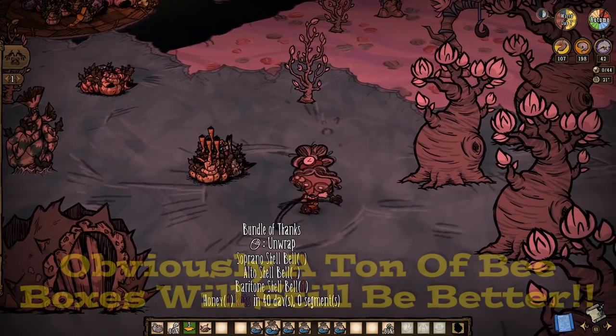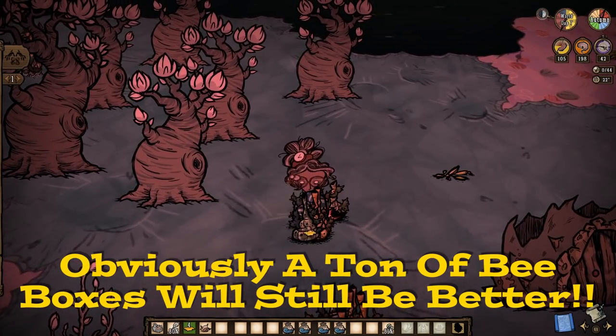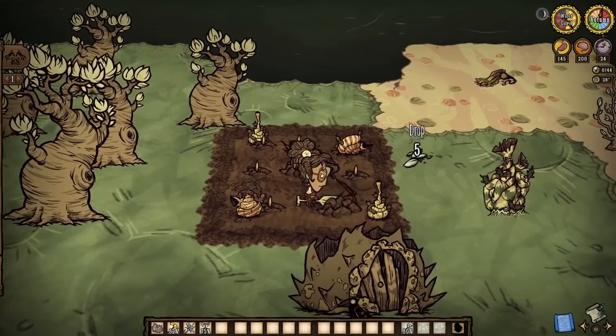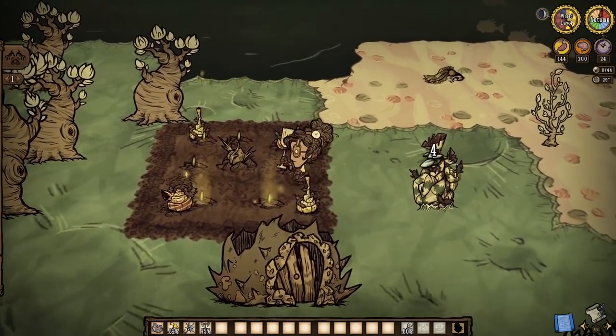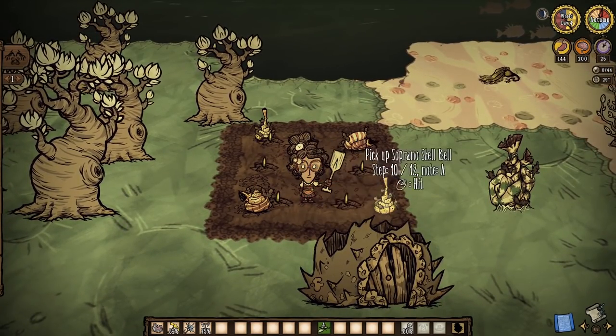And with how quickly we can spam the pinching winch, this might actually be the very best honey farm in the entire game. So take advantage. But yes, before we go, we should definitely make a few notes on shell bells, considering how many we'll be getting here for sure, but also the fact that some of you might be new here.